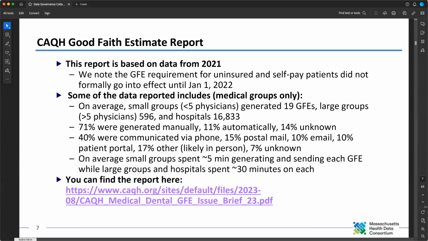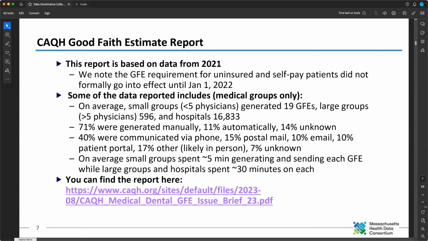I also find it somewhat encouraging and interesting. I know that a lot of people have been talking about the patient portal being something they're really pushing. And it is in the law itself, it is the patient's choice as to what format they want. So I do find it encouraging that the patient portal did not overwhelm the other numbers. It means at least for now there's some reliance on being able to do other mechanisms.